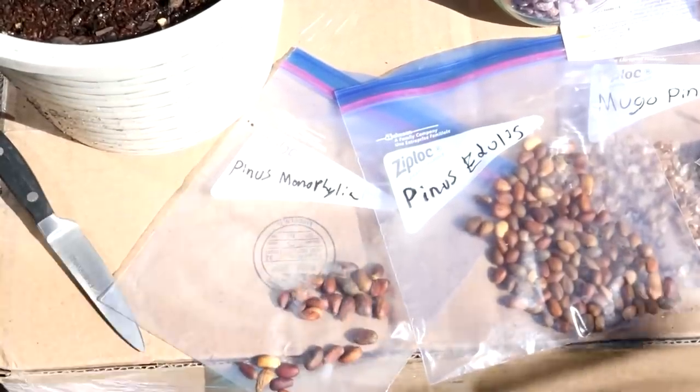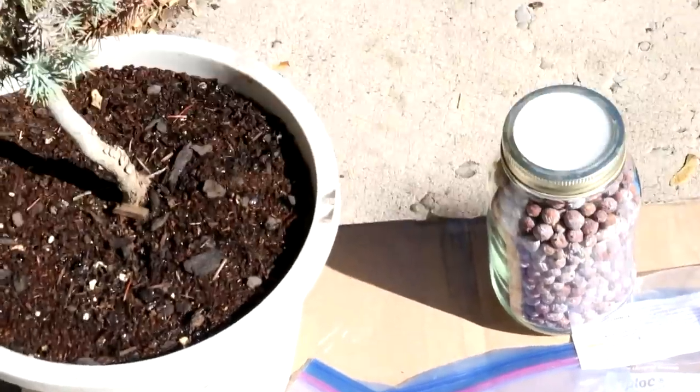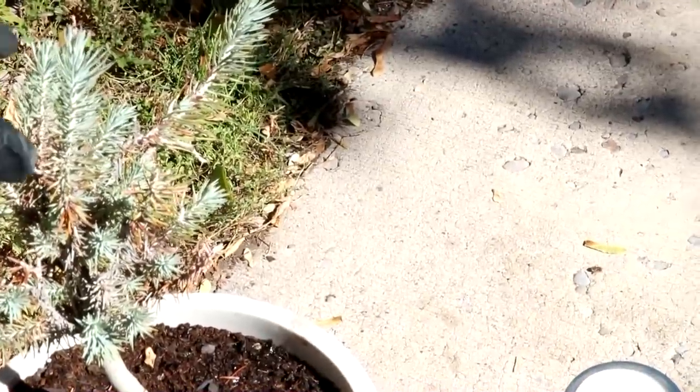Now, where to get the trees. For the junipers it'll be pretty easy — there are still junipers at the ranch and I can just go dig up some of the little sprouts coming up underneath the big trees. Because of their location they're never going to grow anyway, so I'll transplant them somewhere they will grow. The Douglas fir and other tree types are trickier since there are none left, so I'll probably have to ask a neighbor for permission to dig trees up on their property. In coming years when I'm planting more trees, I'll have to either start from seed or purchase seedlings from a company that produces them in bulk.